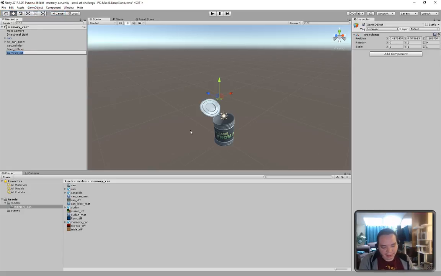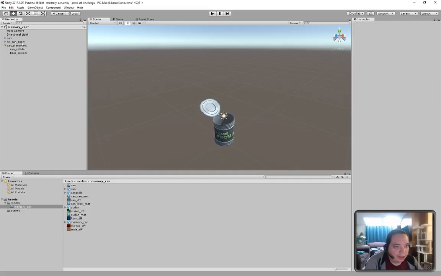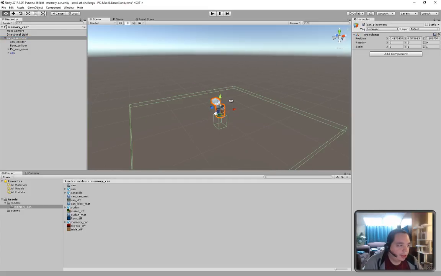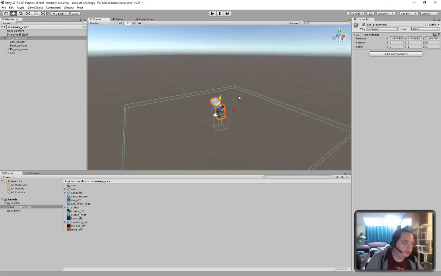We'll call this can placement. I don't like capitals. And then we're going to put our colliders inside of here because they're moving with our can, along with the FX for our can, and the can itself. That way we can move the whole deal with this one object, which is what we want to do.